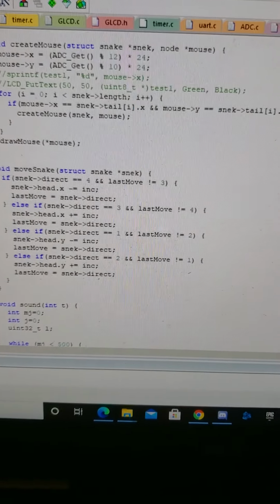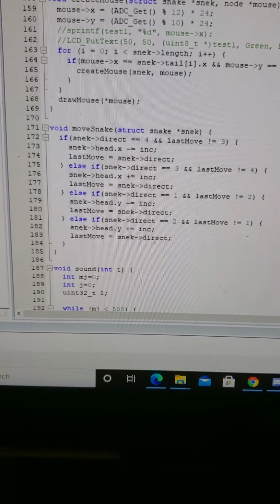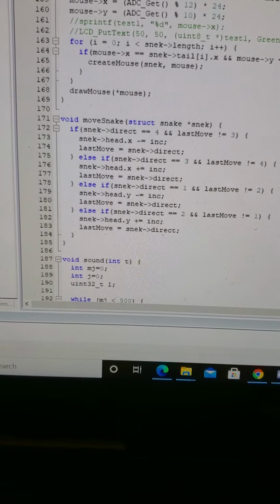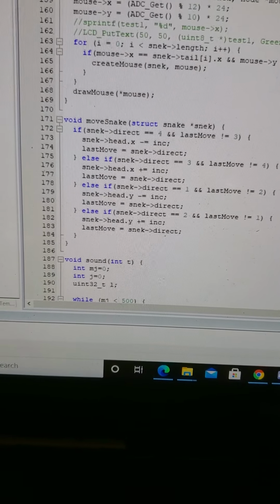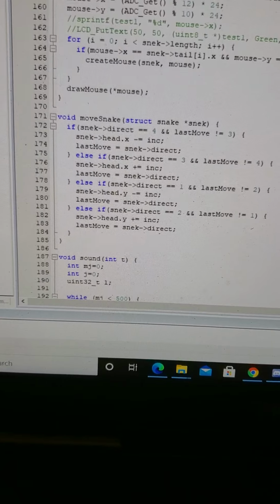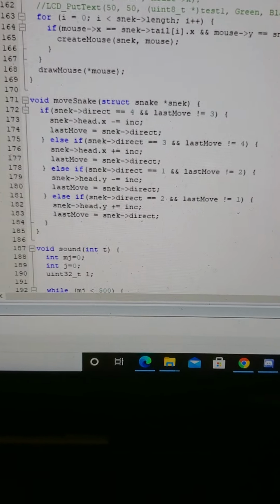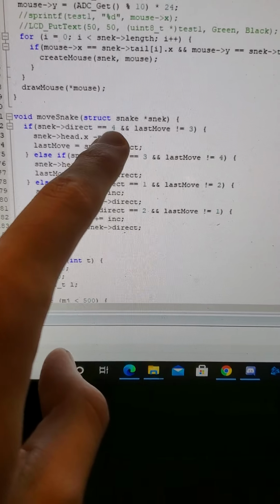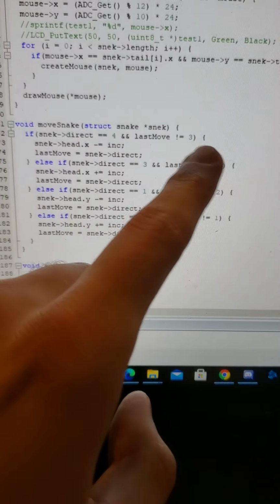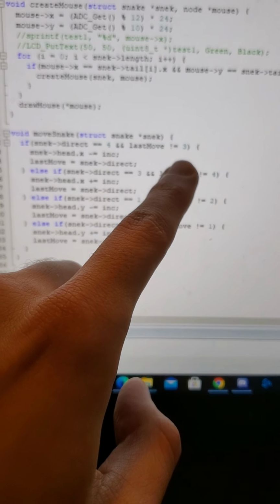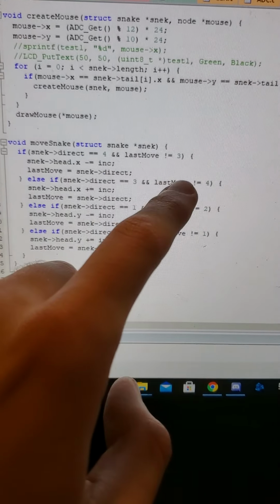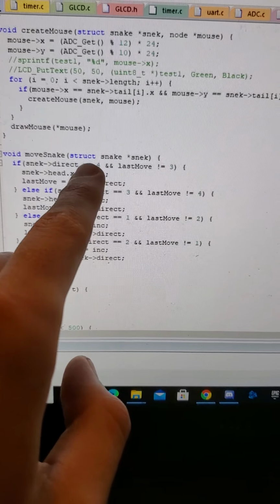So this is the method that I use to move the snake around. The value that it gets from the keyboard is used in these integer values, and then it checks to see if the opposite value, which for this is up. So if the last move was down, then the snake wouldn't be able to move up.